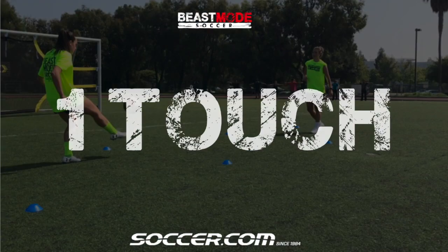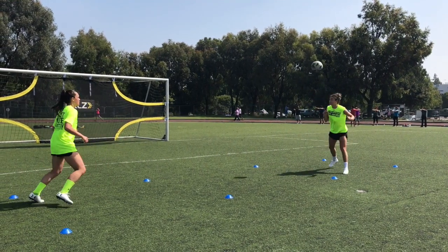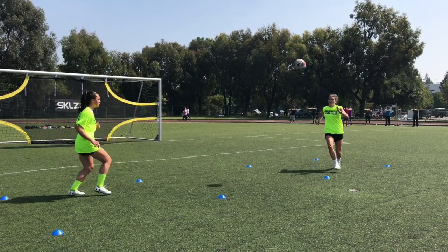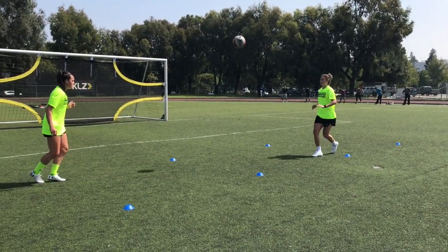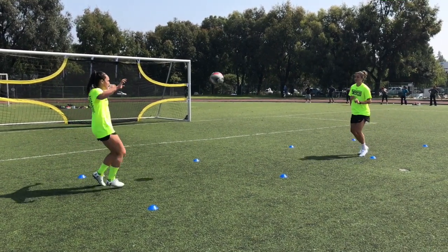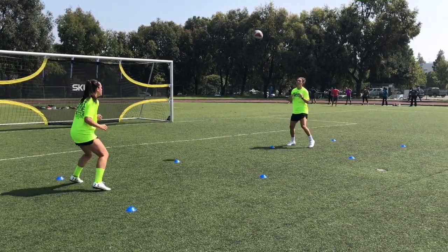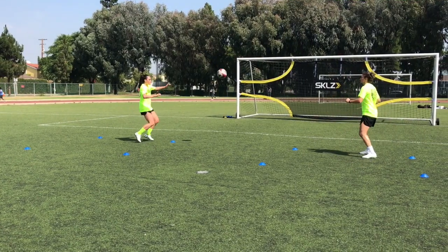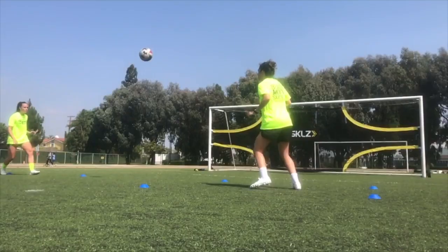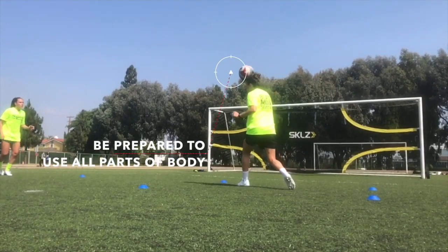The second juggling game we're going to do today is simple one touch. Very difficult to acquire the confidence to be able to do this. Now if you watch Jodie and Emma here, Jodie is always on her toes, always watching Emma's body shape and her body language. So she's going to anticipate where that ball's going. You can also watch Jodie — she's using all different parts of her body. Eyes are always on the ball and on Emma's hips. And Emma's the same way, she's anticipating where that ball's going to go.